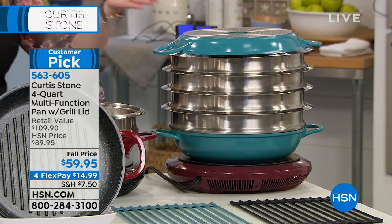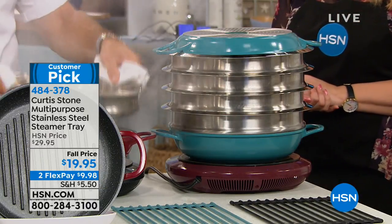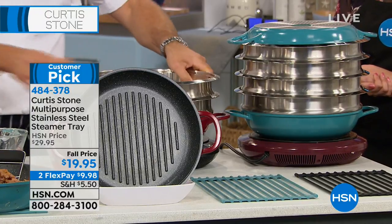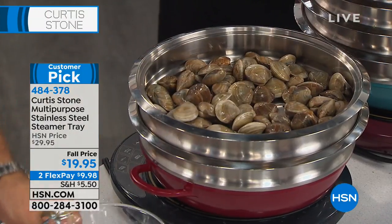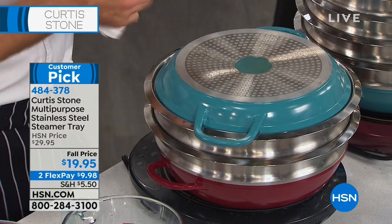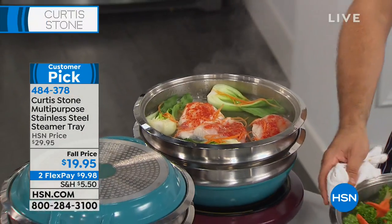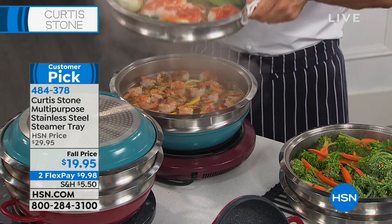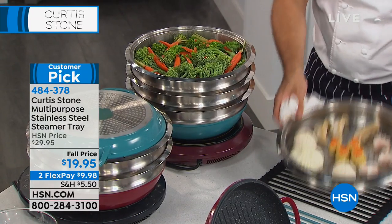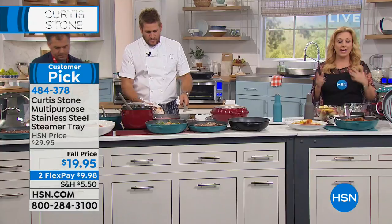The steamer tray is available for $19.95 — a beautiful, deep stainless steel steamer tray that fits perfectly over the 12-inch pan. I've got mussels going in there, they'll be steaming in just a second. You can add a second tray with clams, drop it on top, add a third — keep layering it up. To put the lid on, just drop the other side of the pan on. We've got dim sum — beautiful dumplings, vegetables, broccoli and carrots, fish just starting to steam, shrimp underneath. It's like vertical storage. All this food will steam fantastically in a matter of minutes. At $19.95 you can add the stainless steel steamer tray.